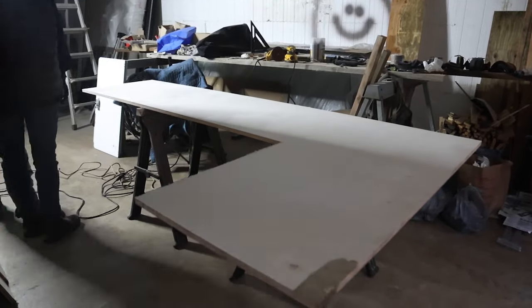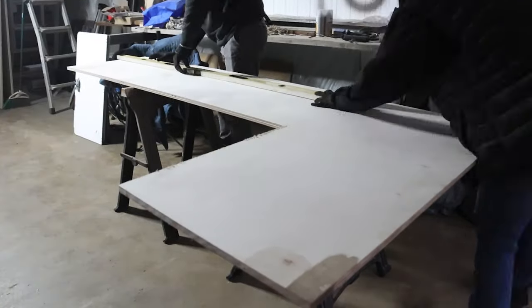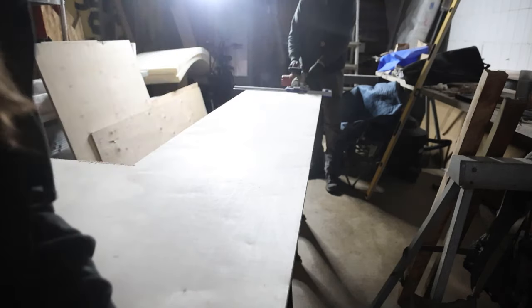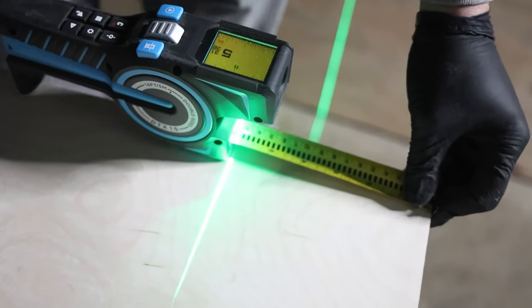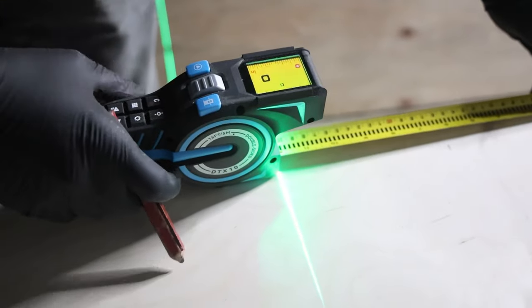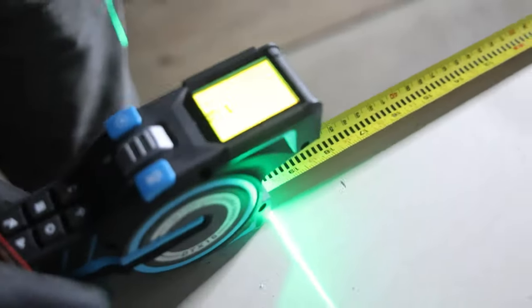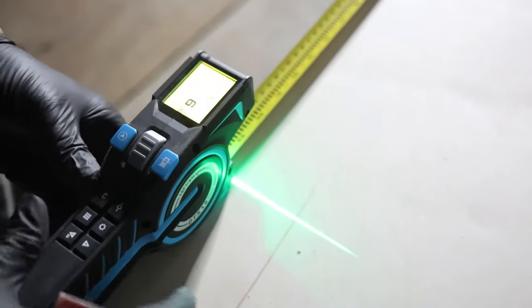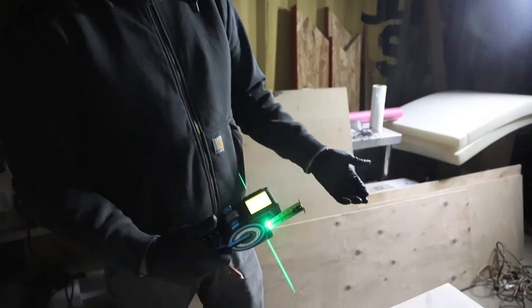Once we had our measurements, we worked on cutting out the pieces we will need to build the bed support. Time to cut. The incremental measuring feature is really cool, and it's really helpful for when you need to do a bunch of measurements in a row with different sizes, because you can zero the display. And that saves a lot of time because there's no need to do a bunch of calculations. So it's really cool that you can reset and not do the calculation.